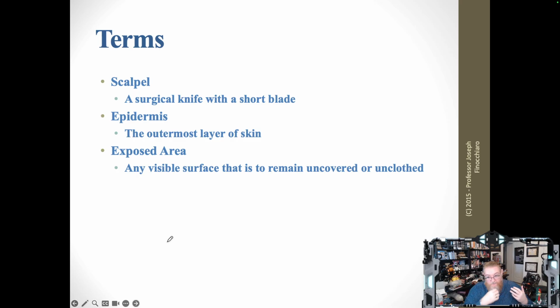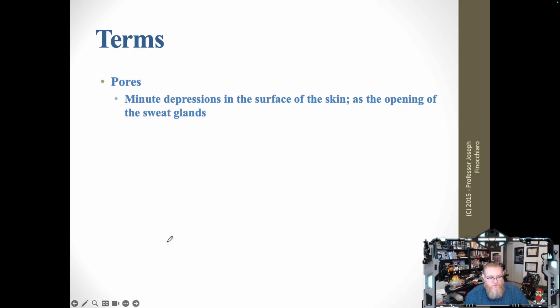If you are familiar with people who are practicing the Hindu faith, those are generally full couch caskets and the feet are visible. So when we look at exposed areas, the definition is any visible surface that is to remain uncovered or unclothed. It is not just face and hands. Pores, minute depressions on the surface of the skin as the opening of the sweat glands.